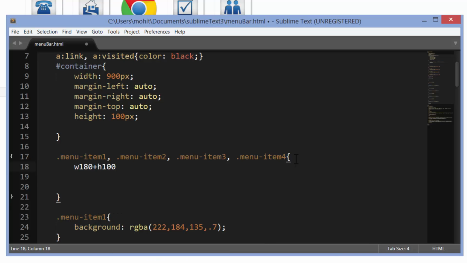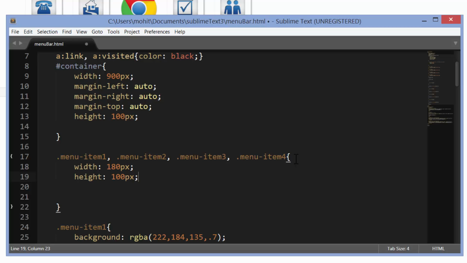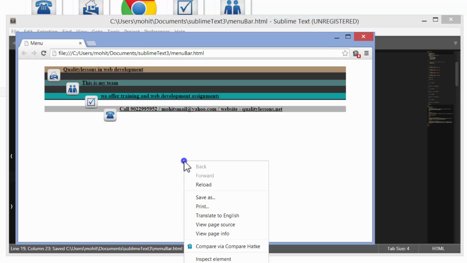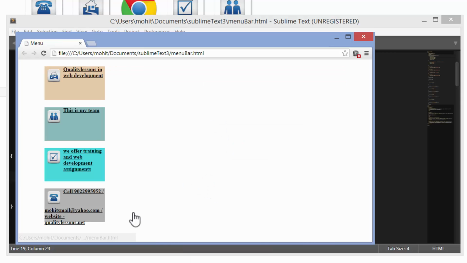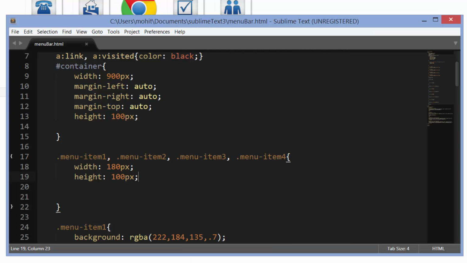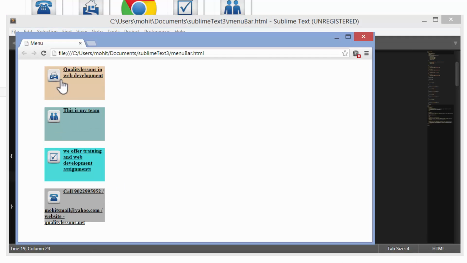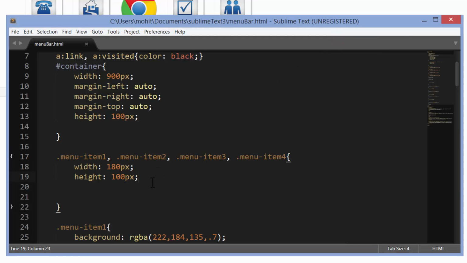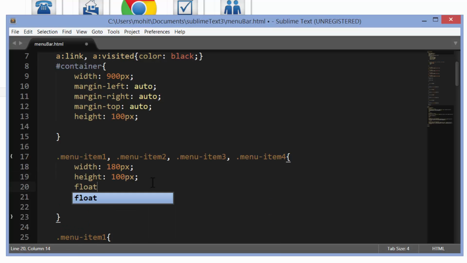Tab. Now I'm able to expand the code so quickly using Emmet, a code assist plugin within Sublime Text. Doesn't come with it, you have to install it. Okay, at this point let's bring up the browser, let's refresh, let's reload and check. Cool. Okay, if I float everything left, I think I should use a float left out here.